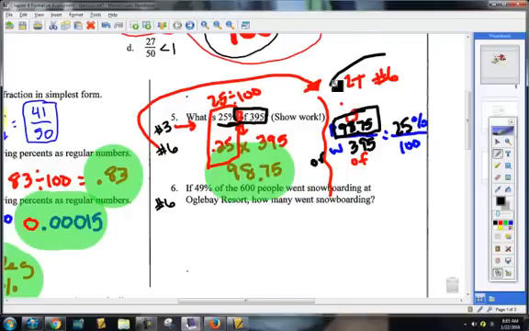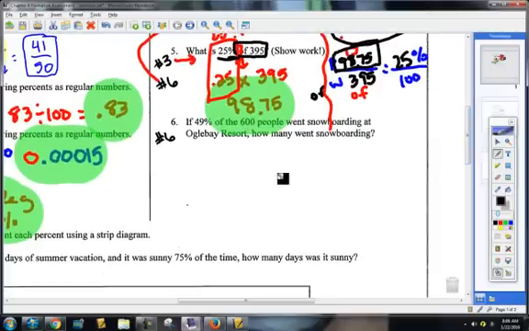I would advise you to all take a look at that method because I think that method is going to help you not make as many errors. But let's face it, if you get out in the real world and you're doing tax and tip and that kind of stuff and finding percents of numbers, you're probably not going to set up a proportion. You're probably going to just do this. You can say, okay, I'm leaving a 25% tip. Okay, I'm going to do 0.25 times 395. That's how people in the real world do it. So either way, all right.